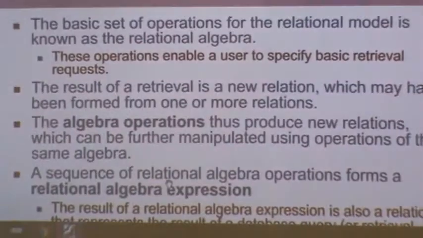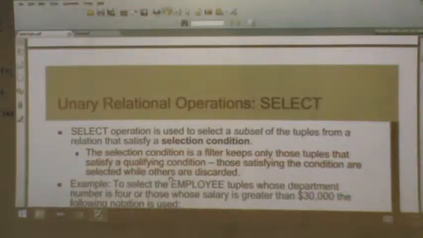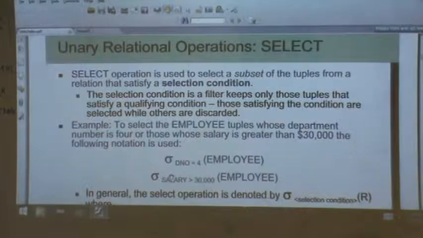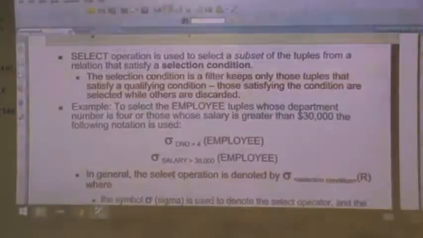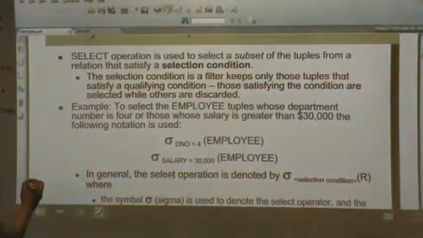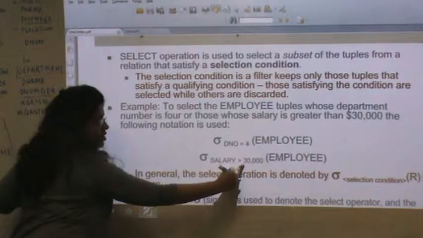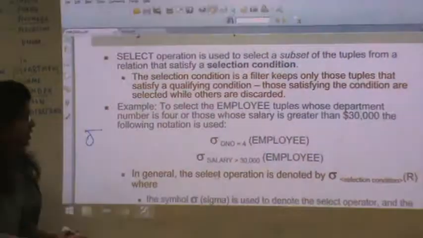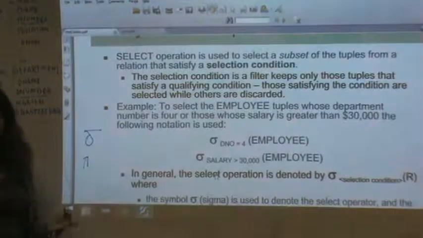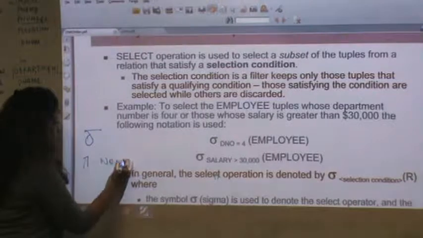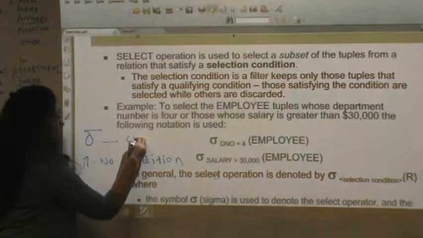Okay, so relational algebra, again, a basic set of operations. The unary relational operation is select. It's a select operation, but when it's conditional, you always mention that you use this symbol when you need to select something conditionally. If you just want to select salary, then this is not the symbol; this is just the symbol when you have no condition. So this is for no condition, and this is for the conditional case.